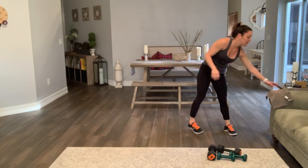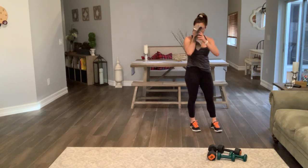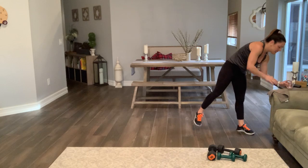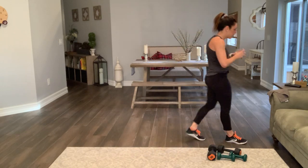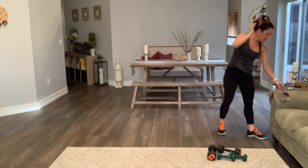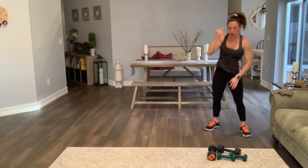Get some water. If you sweat like me, towel off. I'm always toweling off. I forgot to pull my mat out today, so I have a nice sweaty mark on my floor. It's all right.